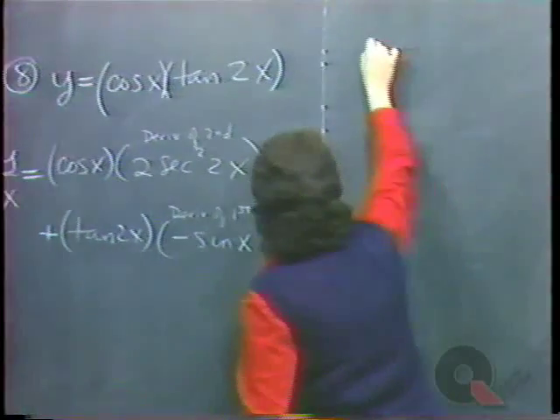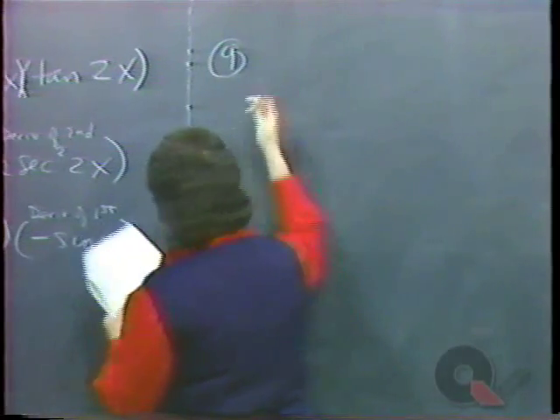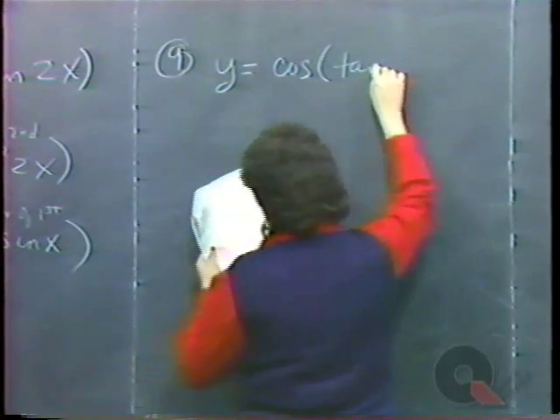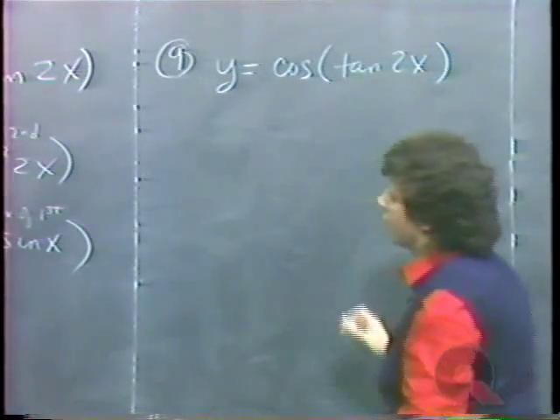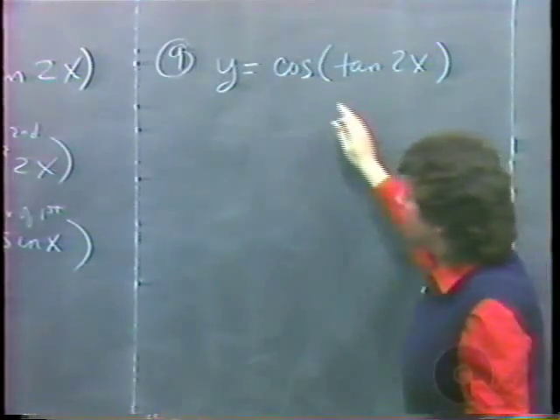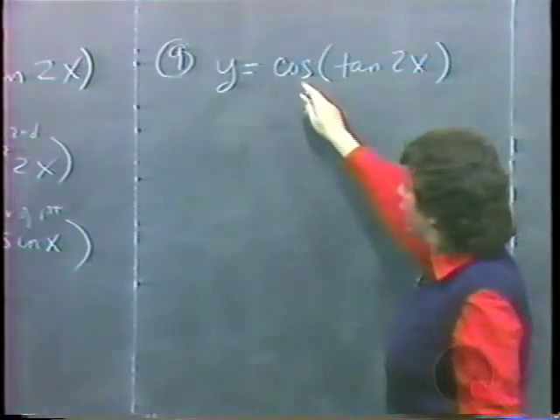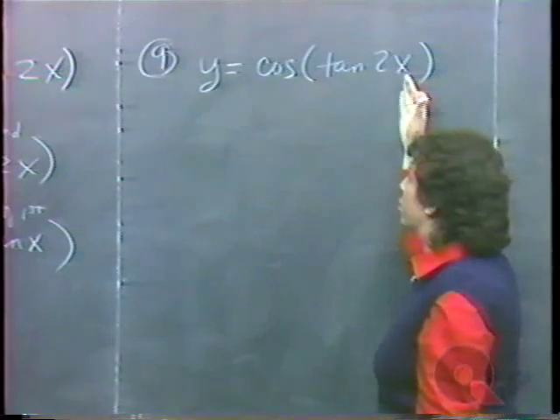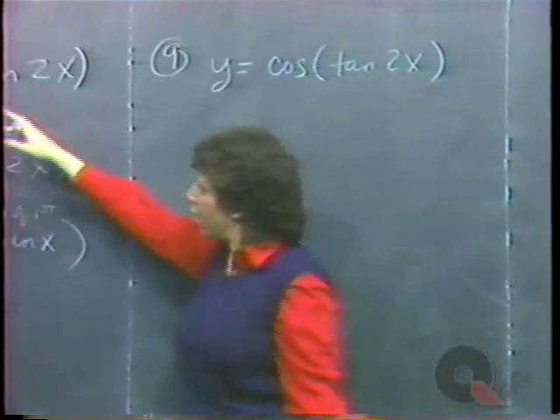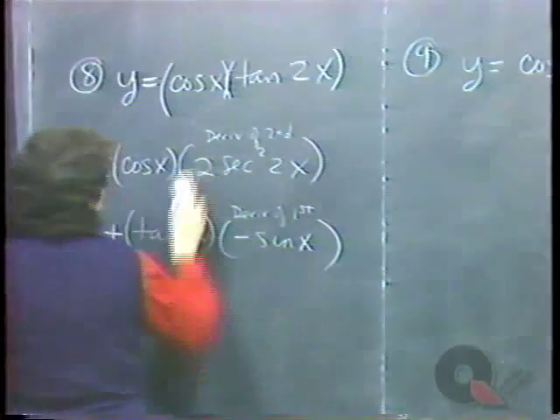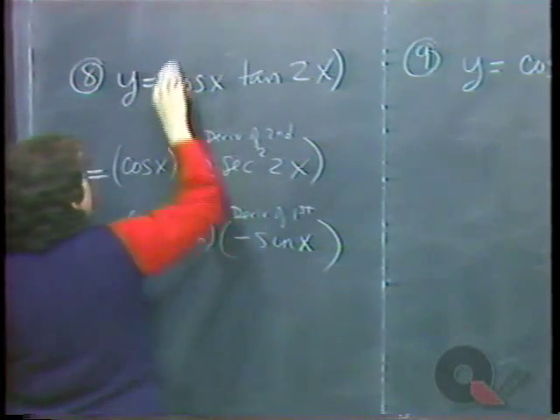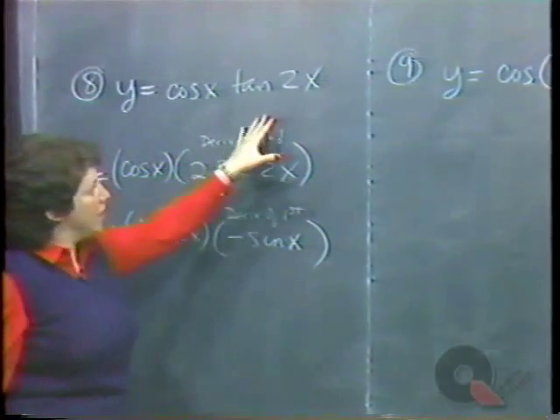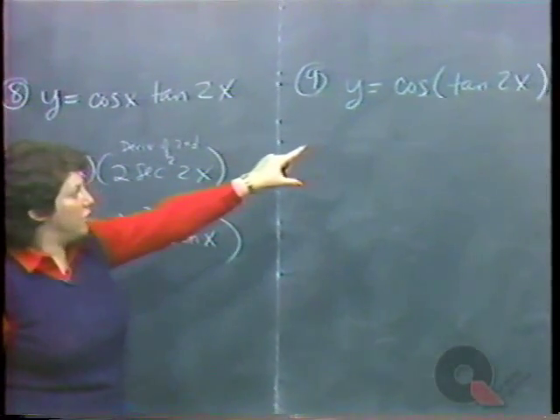For our next example, let's look at something which is quite similar, at least in appearance. y equals the cosine of the tangent of 2x. Now, some people mistakenly think that this is a product. But it can't be a product because cosine can't stand alone. It has to be cosine of something, always cosine of some function. So over here was cosine x times tangent 2x. Remember, originally, the problem did not have the parentheses. I put them in just to help you. This is the way you're more than likely to see the problem. Cos x tan 2x. And here, cosine of tan 2x.